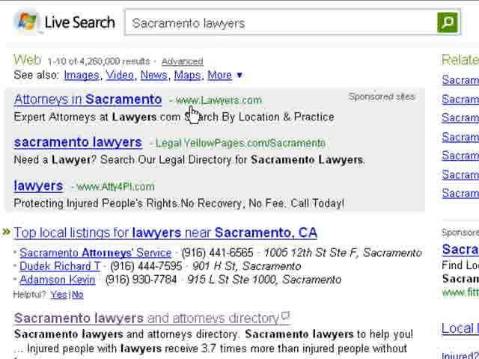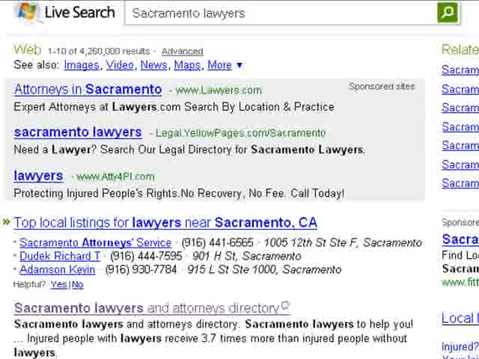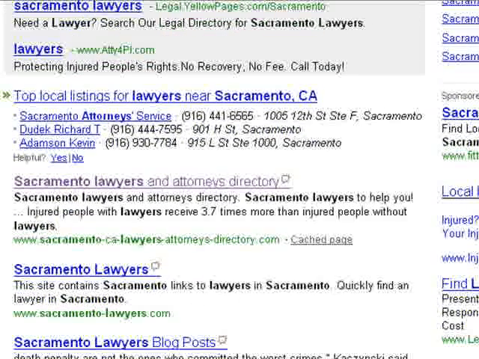Plus, a lot of webmasters believe that over 55% of the people skip over these sponsored listings that are usually here on the top and the side in favor of here in the center, the organic or real listings. And that's where you want to look to see if the site you're considering is.